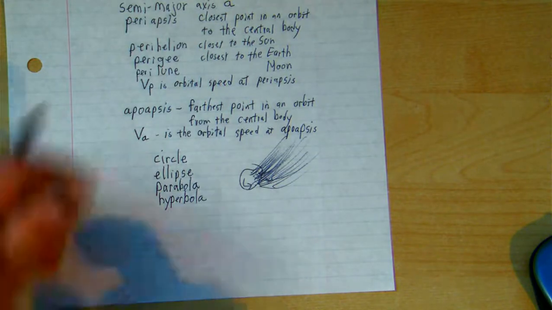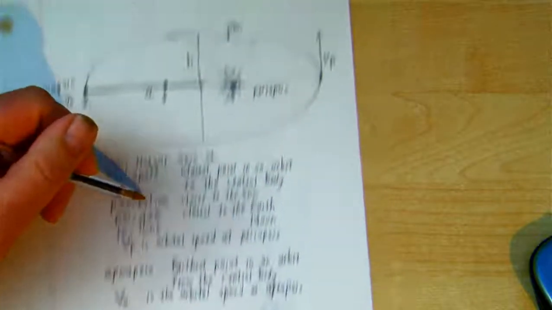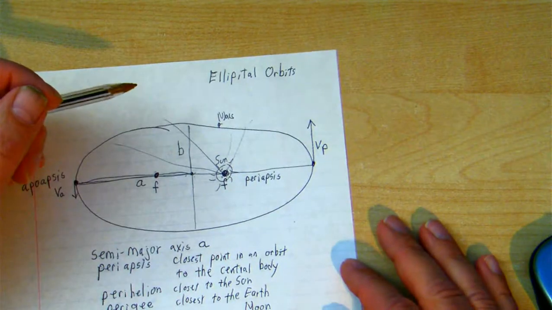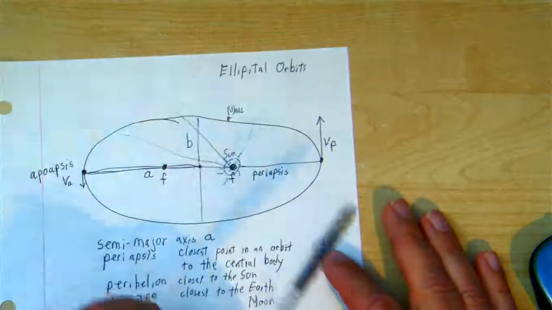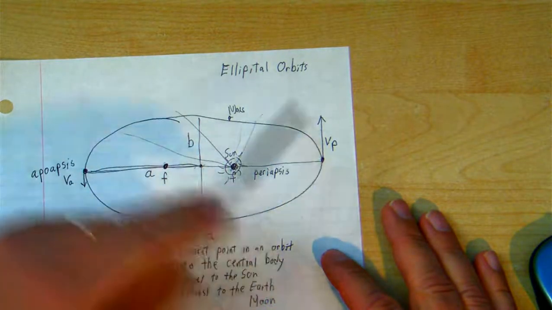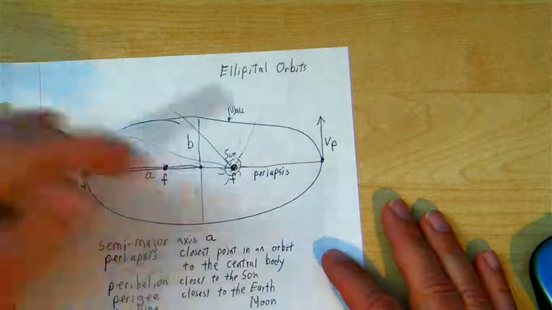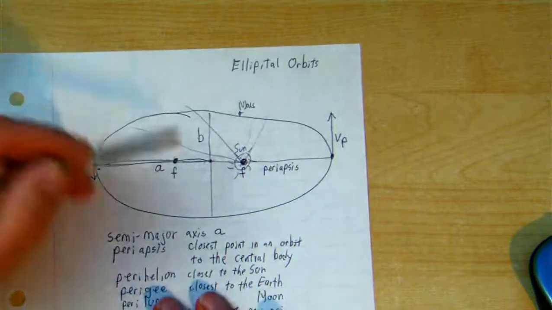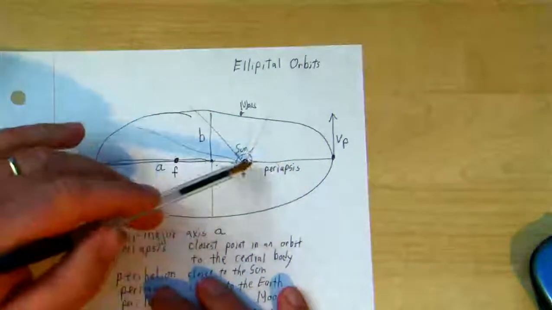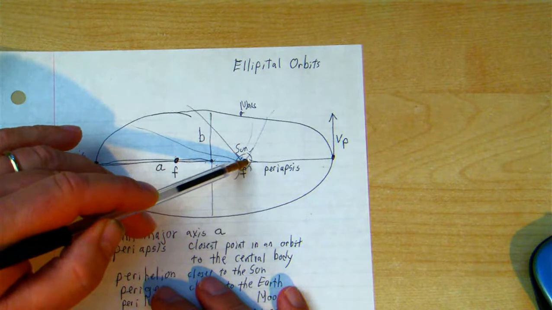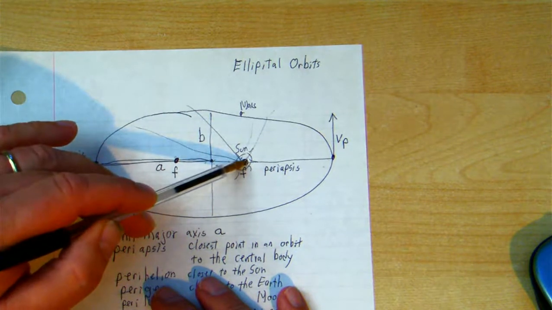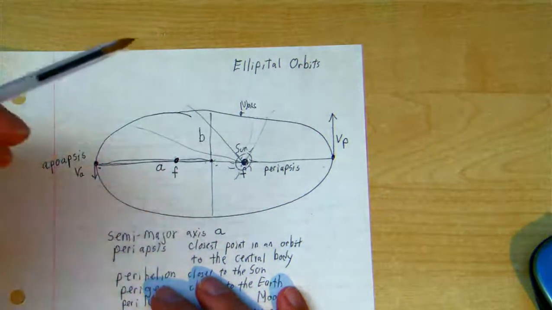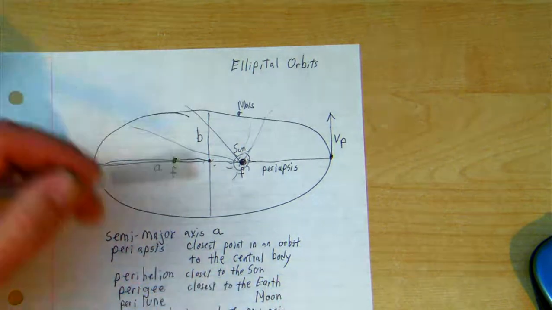So there you go. What we care about is that you should realize, oh my goodness, there are calculations that could be done here. We might have to do, yes, you will, calculations where you have to calculate what is your speed here? What is your speed there? What is your orbital period? The good news is, if you were to consider the average distance from the central body, that average distance would be a circle, right?